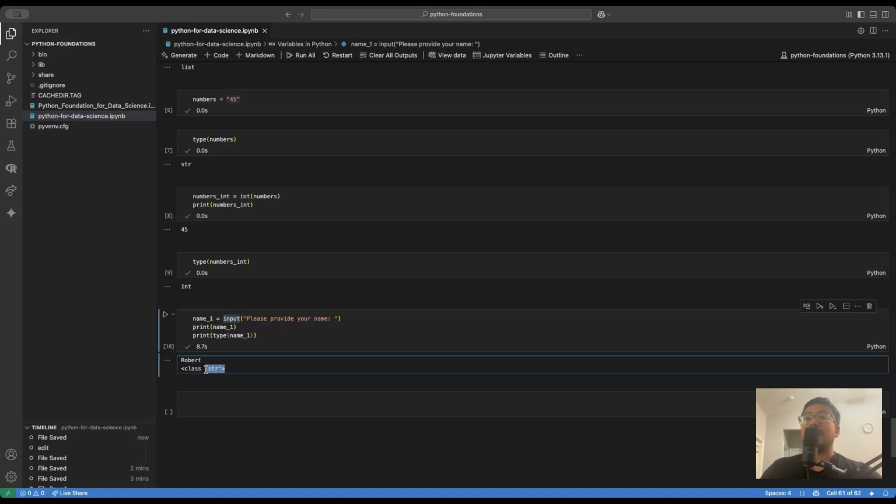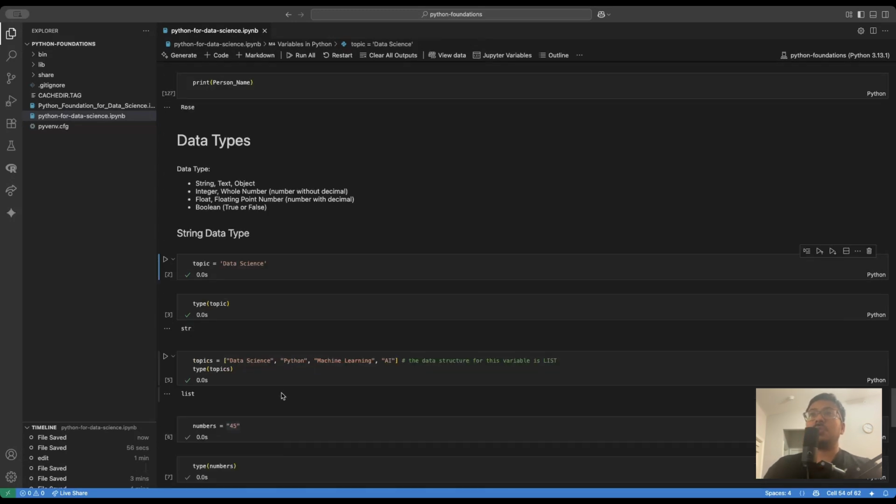So always, unless defined, every time you use the input function, it will by default store the values as string or text data type. Later, if it is a number, you have to define specifically what data type you want to convert that value to. So that is a string data type.